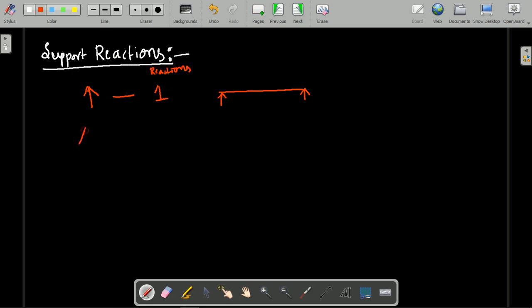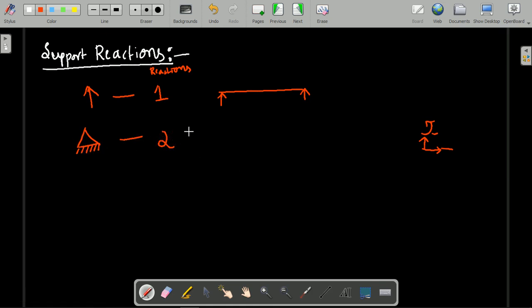And in some cases we are getting the hinged support. While explaining the types of supports, I gave you the example of a door. We can rotate the door, but we cannot move the door along the horizontal direction or the vertical direction. Whatever support we have provided for the door, that is a hinged support. It restricts the movement along the x axis as well as the y axis. Therefore the number of reactions for a hinged support is 2.